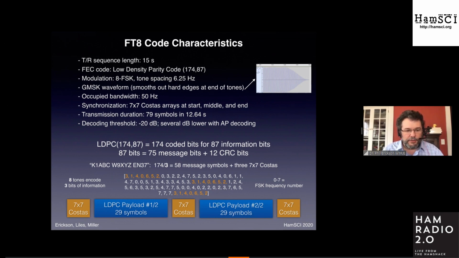And then the final thing that happens is that Joe allows for the fact that the receiver may have an offset, the clock on the computer may be offset in time, and the receiver may have drifted a little in Doppler, so he puts these things called Costas arrays at the beginning, middle, and end of the sequence, and those are in orange right there. And they are designed to let him search for the time and frequency offset of his receiver with respect to the transmitter. And so he assembles that whole thing into a payload that you see represented by those numbers.